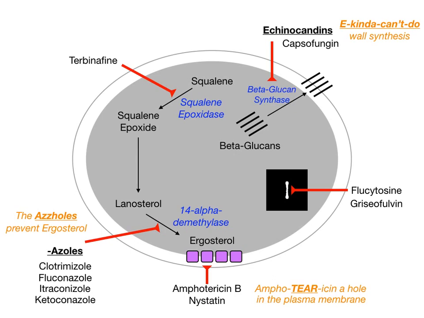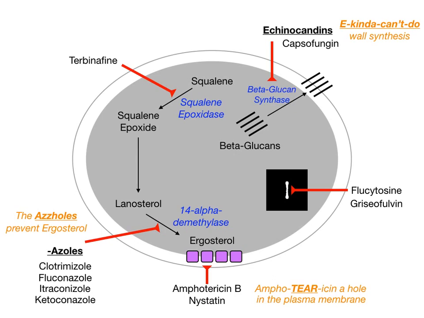For the azoles, well, the azoles prevent ergosterol, and I always used to say that these are the asshole drugs, right? They really mess with the fungal cell. So these are azoles, and the azoles prevent ergosterol, and that kind of rhymes if you say it in the right way. The asshole will prevent ergosterol. So it rhymes, and it also is kind of funny because I always remember these as the asshole drugs. Like, these are assholes, right? They just mess up the fungal cell.